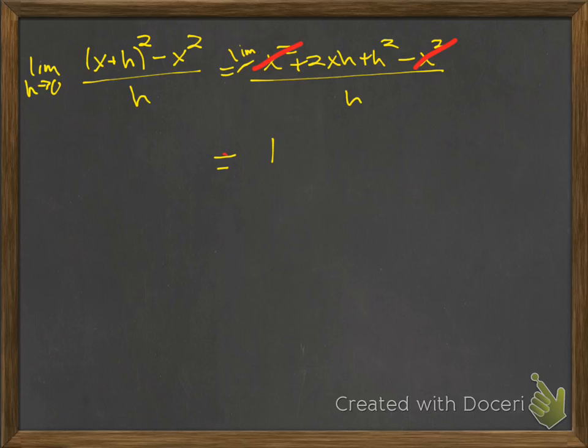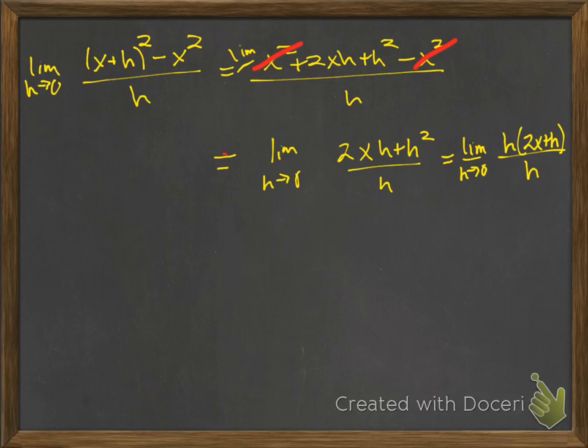Then I've got the limit as h goes to 0, I'm sorry, not infinity. All I've got is 2xh plus h squared over h. At this point, I factor out an h. You always look for common factors you can pull out, like an h. 2x plus h remains over h. And therein is the beauty of this process. You want that denominator issue, the thing that's making you divide by 0, to cancel.